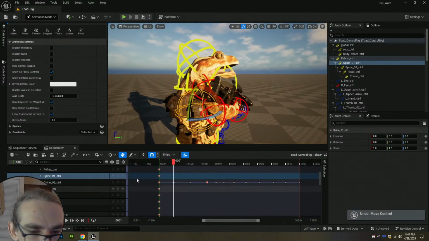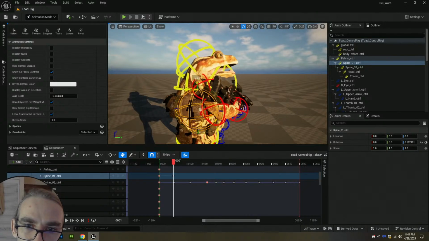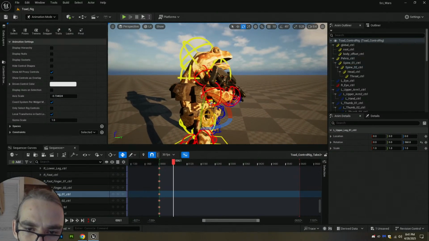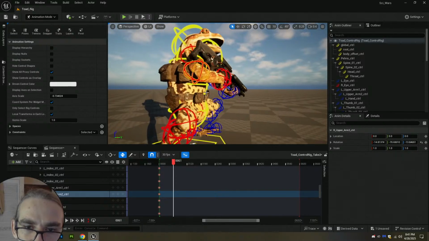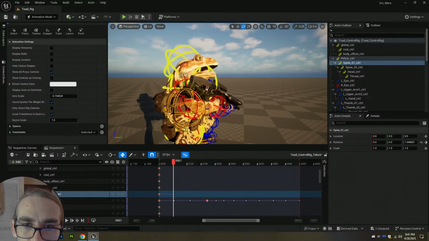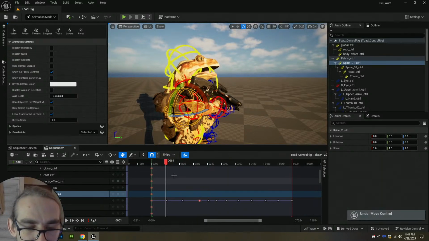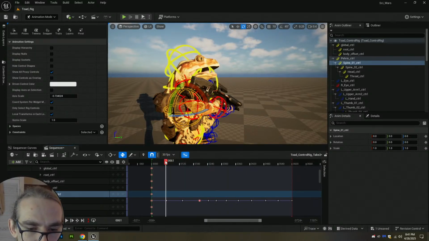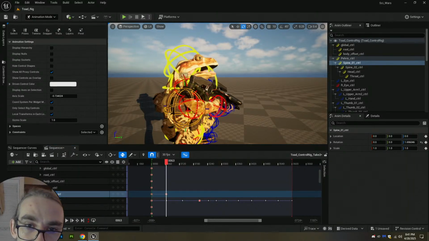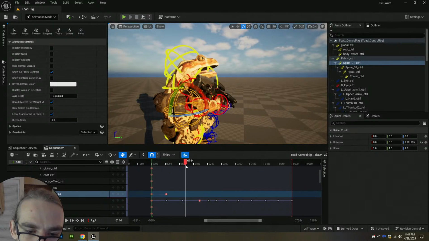So now let's give it a little bit of like a breathing without it looking like it's actually going to have a heart attack or something. Let's see. Idle animations, definitely. I mean, animation in general. Just a little bit.